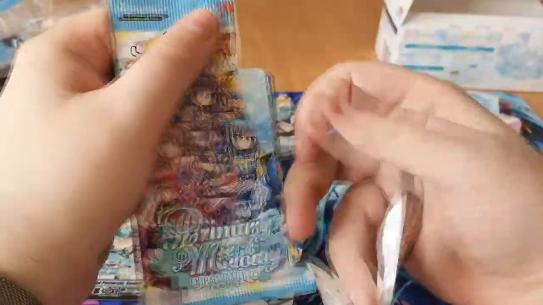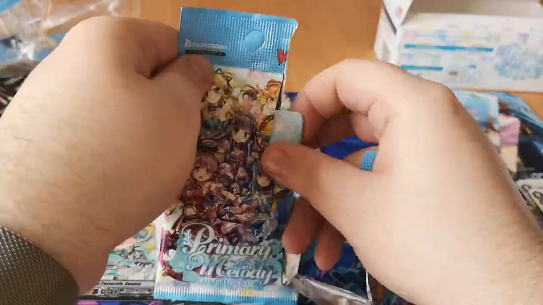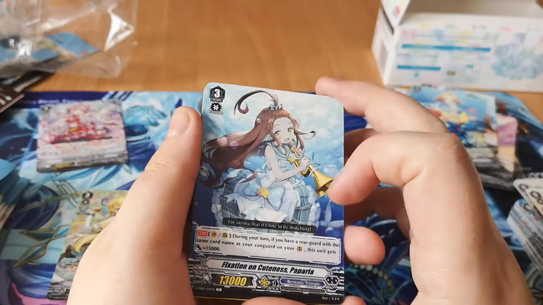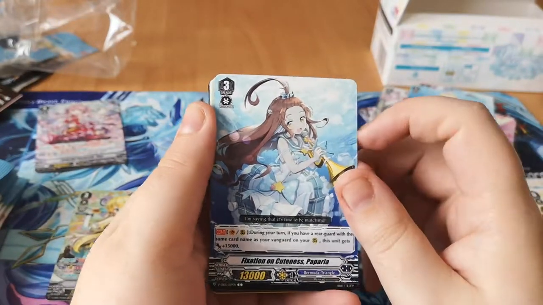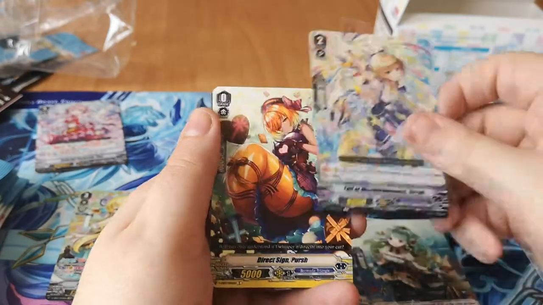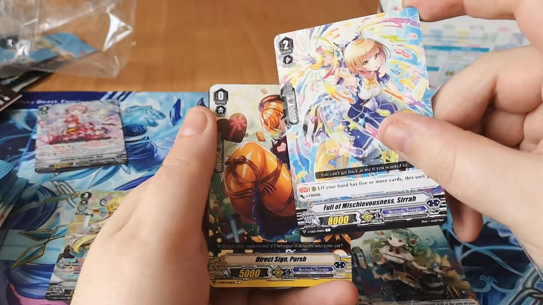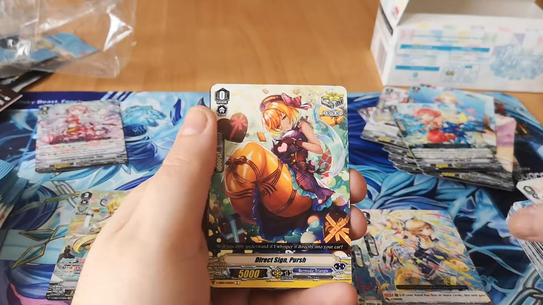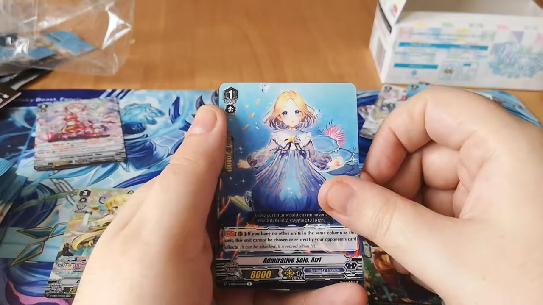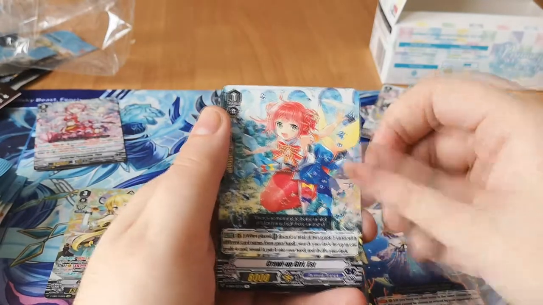All right. I don't think we get anything big on this one, but who knows? I mean, there is still a chance. I mean, we've got an SPR, and I didn't see that coming. So, Fixation Cuteness, Class Session Ostina, Full of Mischievousness, sorry. I think I got that right. So, Dark Sign Plush, Adder, Sully Utter, Azar Fresher, and then Grow Up Est.